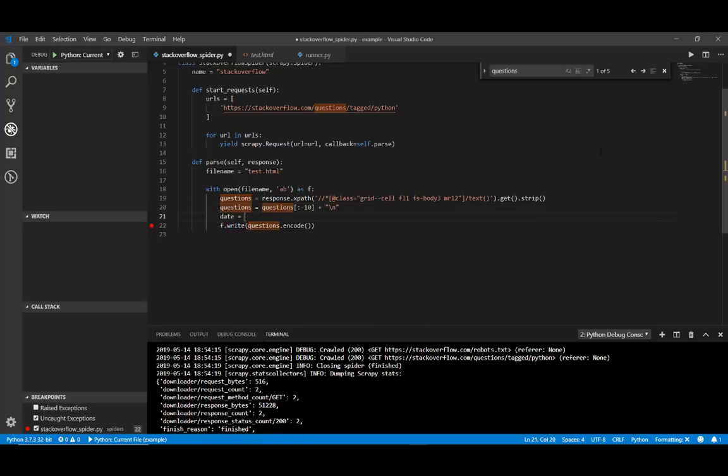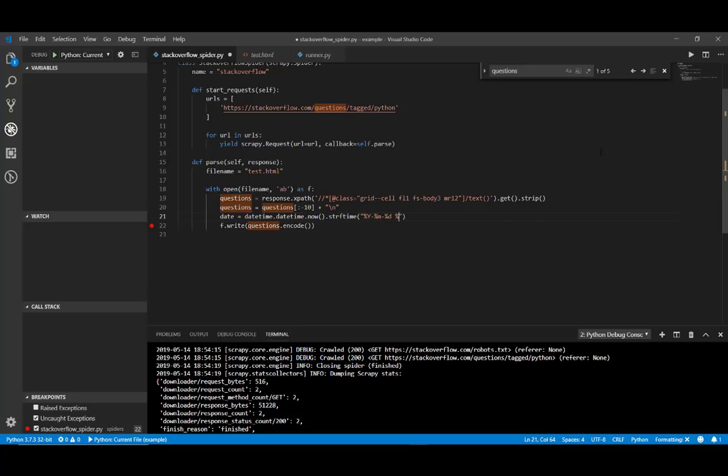And we're going to say the date equals datetime.now().strftime, so strftime, and then we pass in the actual format that we want it to be. So I want to say %Y for the spelled out year, lowercase %m for the month, and then lowercase %d for the day.